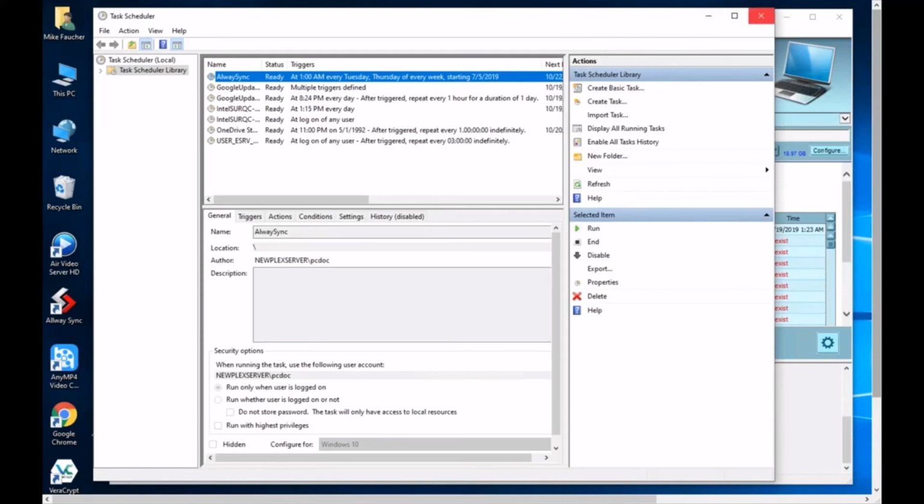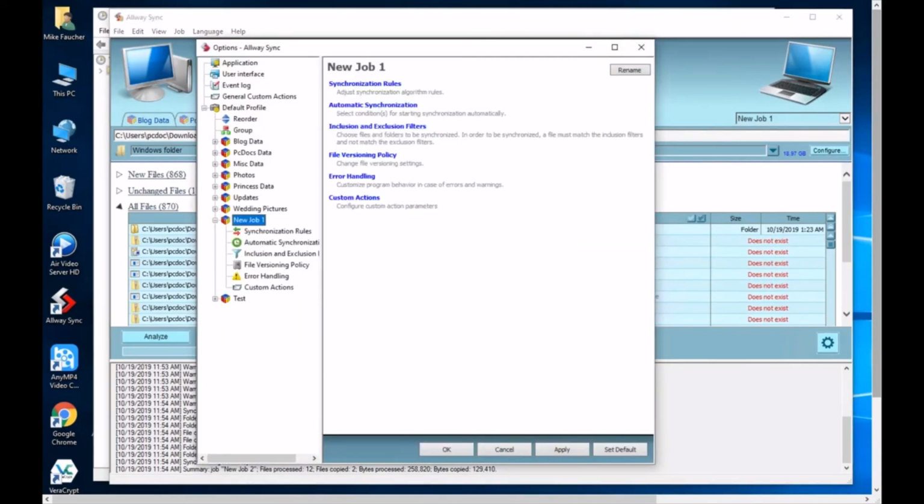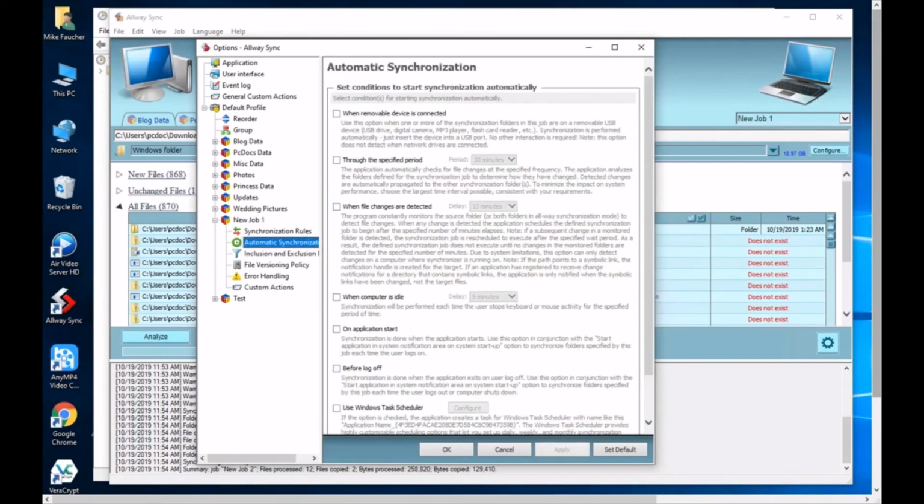And this is, again, if you aren't setting specifics on your folders. For example, let's go back to the run all, which works regardless. But with things like this, where I set it to go whenever file changes are detected, that's going to override my schedule.